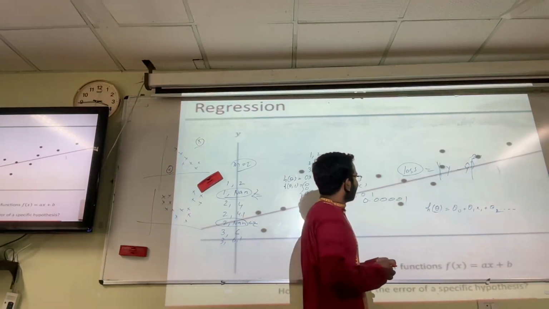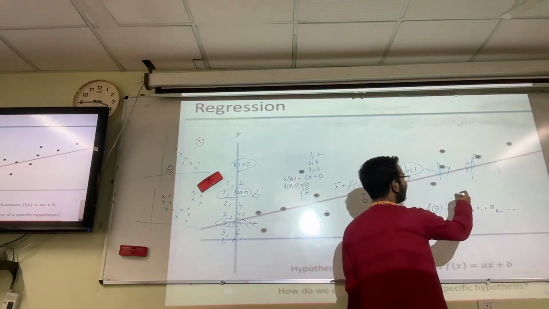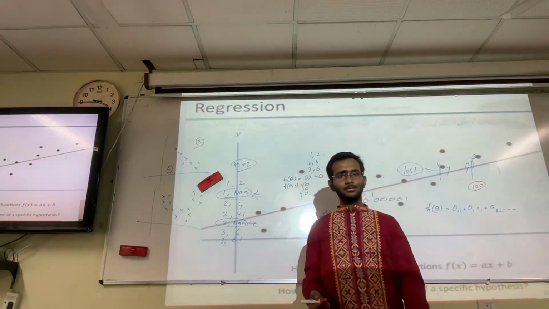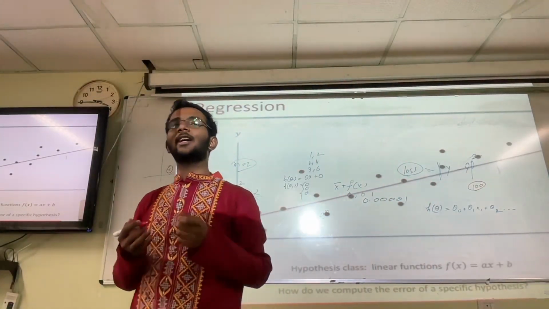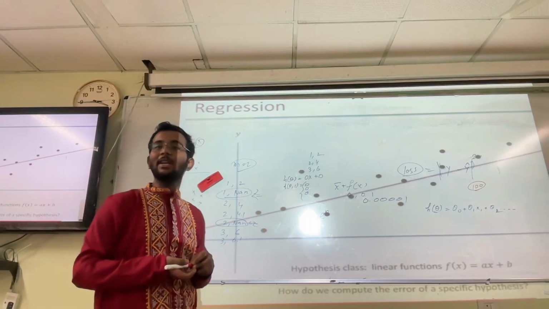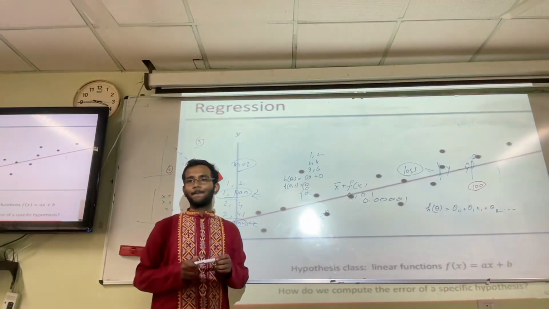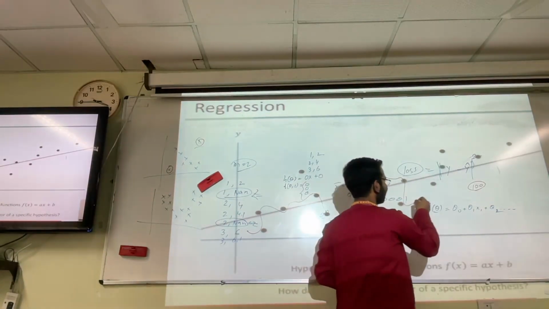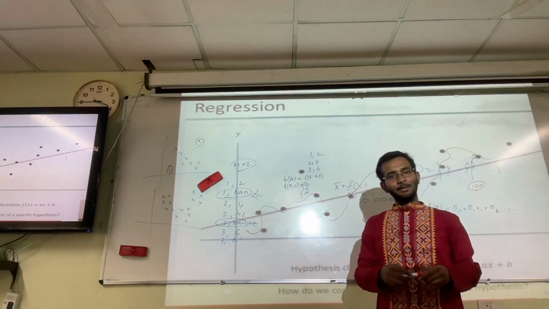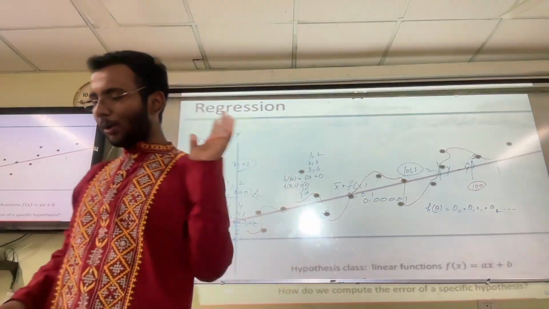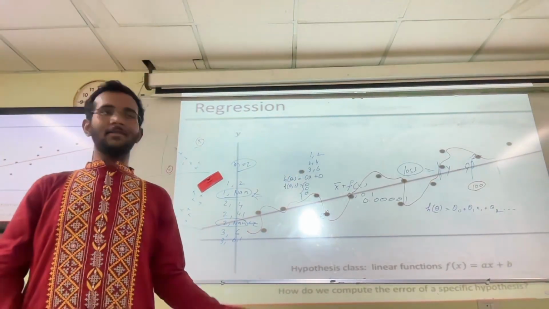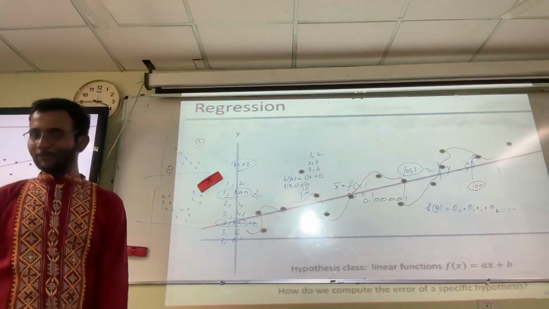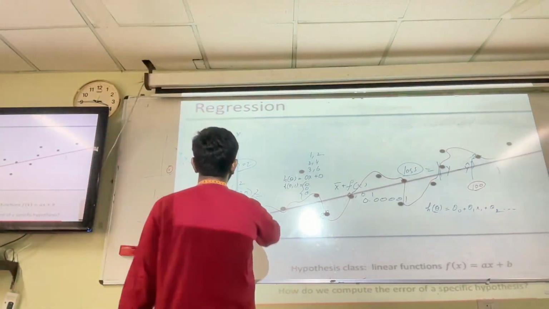So can you tell me what will happen if the degree of this polynomial is 100? If I take a polynomial of degree 100 for regression of this data, what will happen? Means it will be like this, right? It will be like this. So what problem will I face if the prediction goes like this? Overfitting. So you have got my point, that it will cause overfitting.